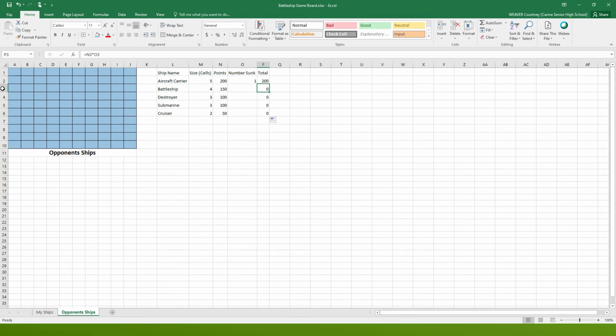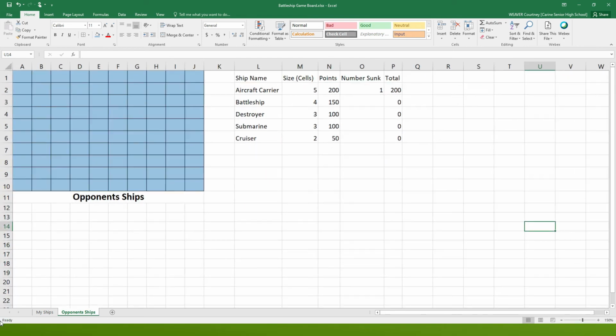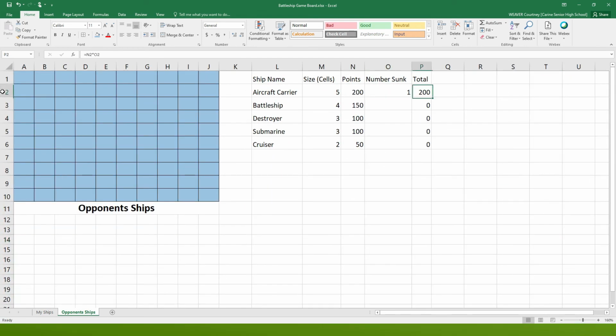So if I have a look here, it was N2 multiplied by O2. I'm going to zoom that in so that you can see it. It was N2 multiplied by O2, and now the one below it is N3 multiplied by O3. So it knew to move down and multiply.